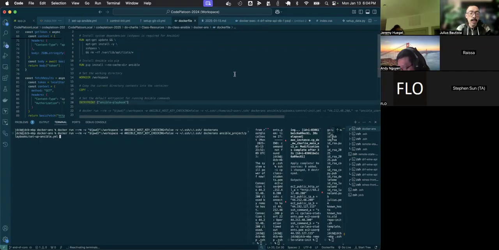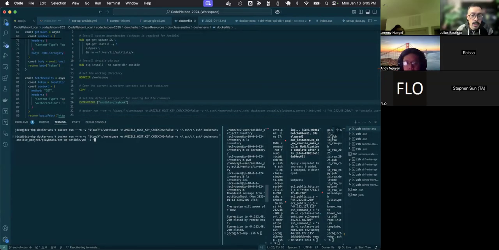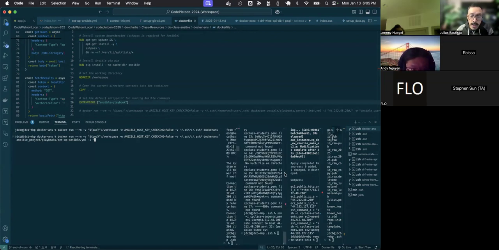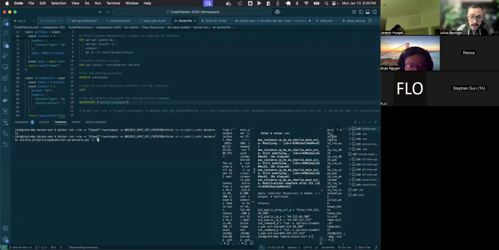And in addition to the playbook, we're going to want to pass in an inventory file. Or in this case, because we're really only targeting one host, we could just pass in the actual address or the IP of that host, as opposed to making an inventory file with a single IP.